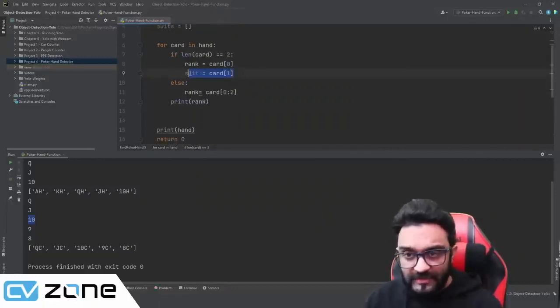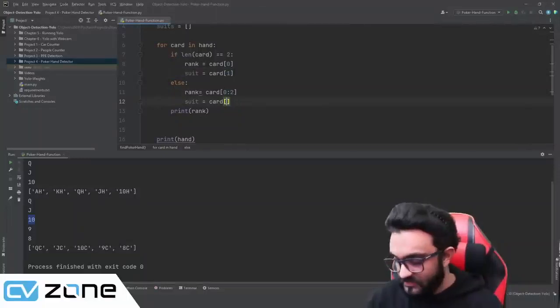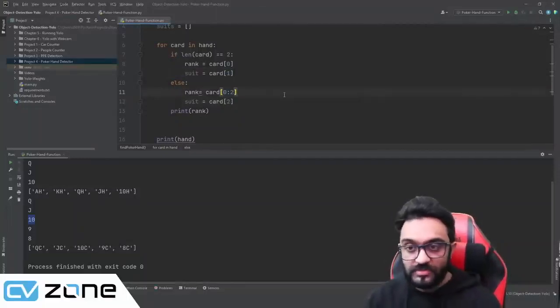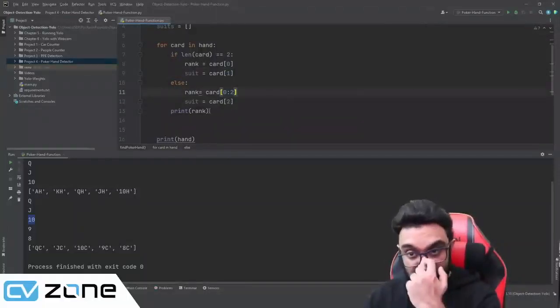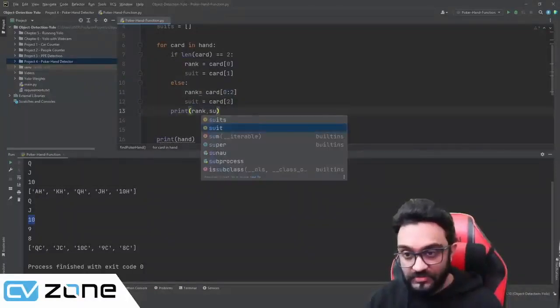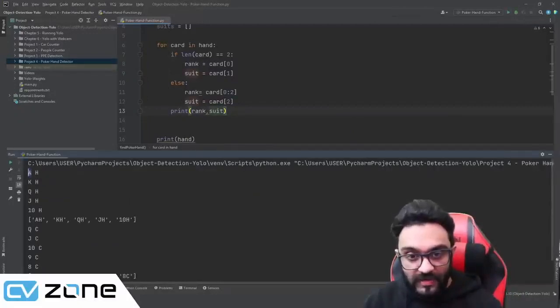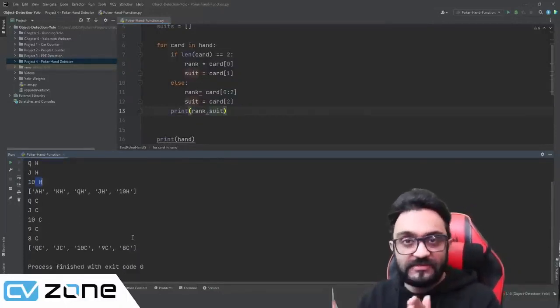But if that's not the case, then the suit is basically card at 2. So 0, 1, 2. And now we will have the rank and the suit. So they will be separately detected. There you go. So A of hearts, king of hearts, queen of hearts, 10 of hearts, and so on. So now we have it separately.